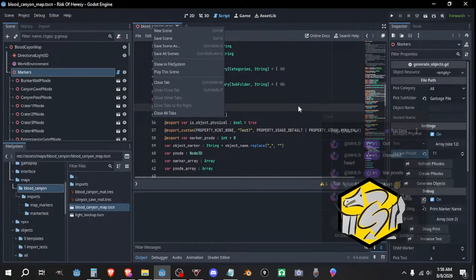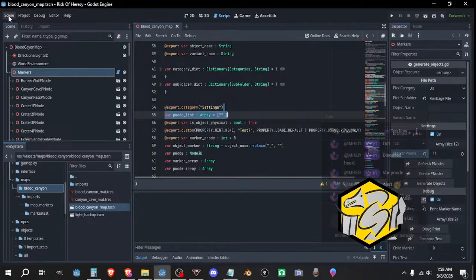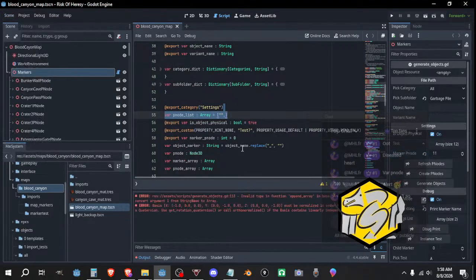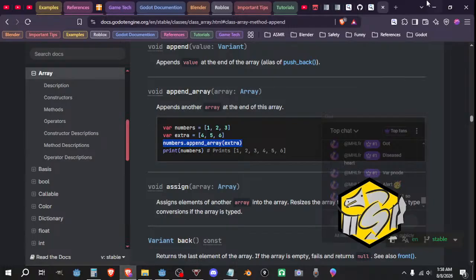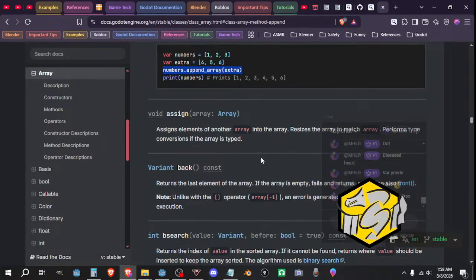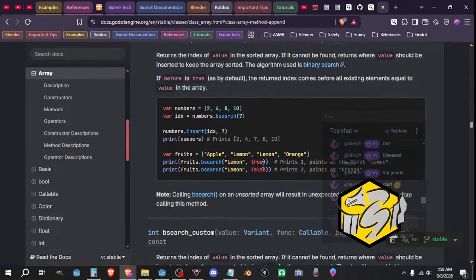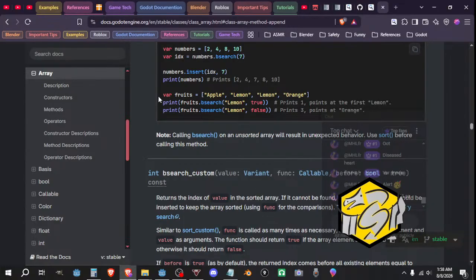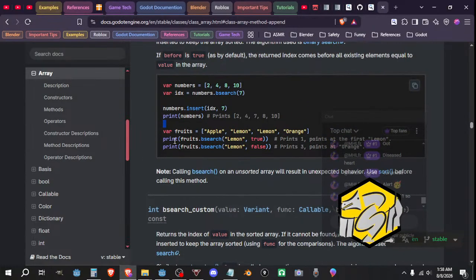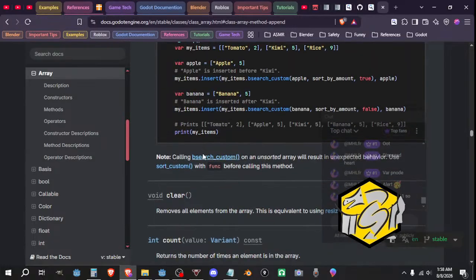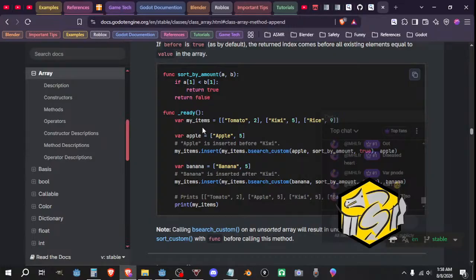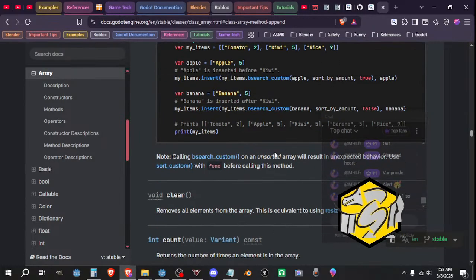Let's see if that'll fix it. Because I did this already. Is an array only numbers? I thought an array can have things in it. I guess I could make a dictionary. I don't know. A list.